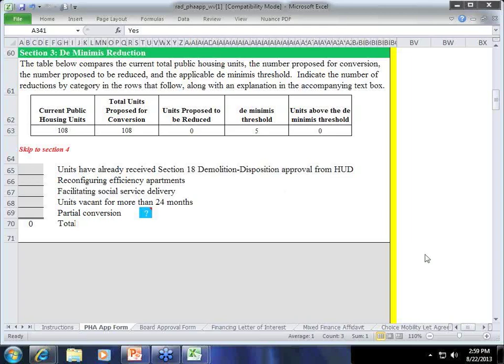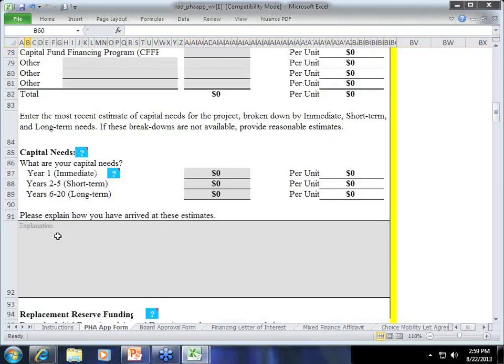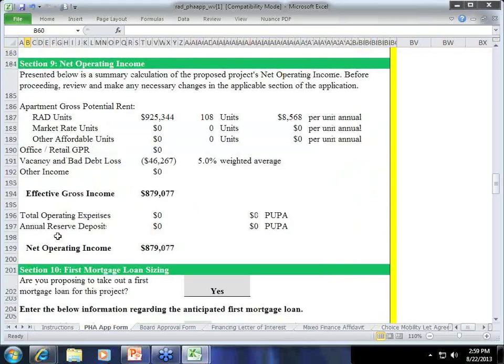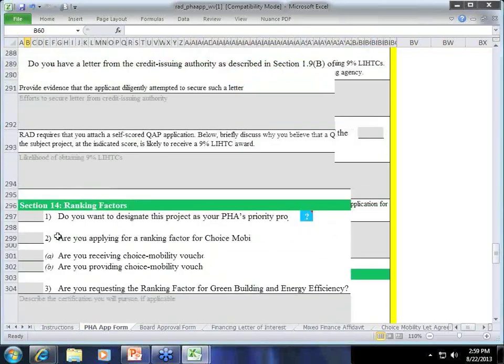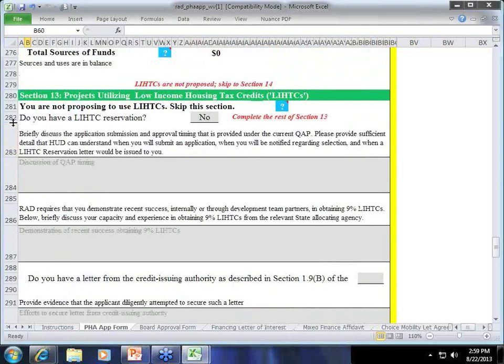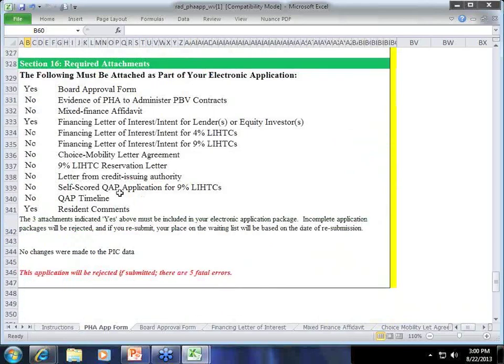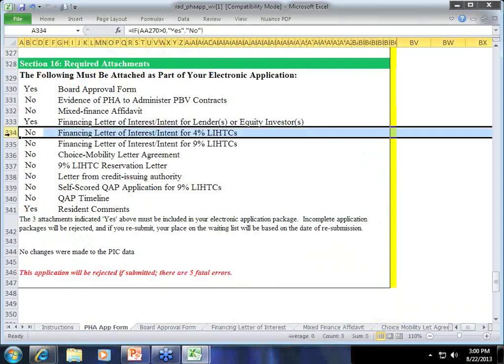Right. So, Cheryl, can you answer this one? I've seen all different kinds of letters. Basically, we just try to get that interest letter. But, yeah, we need something. So sorry for the confusion here, Jim. There's a difference between whether I'm getting a 4% or a 9% in terms of what we ask. But I apologize. There's one more member of our team that's more the expert on the application materials for tax credits, and I'm sorry to punt for this afternoon, but we'll follow up and get that answered for you on precisely what's needed.